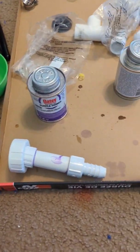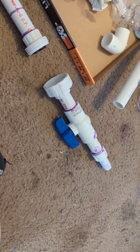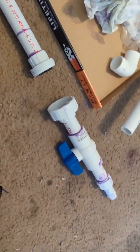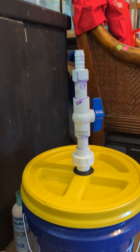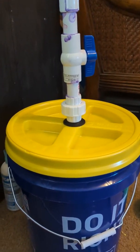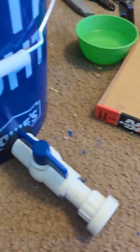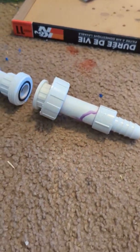I connected a barbed three-quarter inch fitting with three-quarter inch hose on there. Here's the inlet to the top of the bucket — this pipe is going to go up to the uniseal and then connect to the junction, and you have a valve to cut it off from the tank so when you need to clean the filter you can stop the water coming down. So this is what I have so far: the inlet with the valve to the union to isolate the bucket, then another valve to isolate the outlet of the bucket going to the pump.